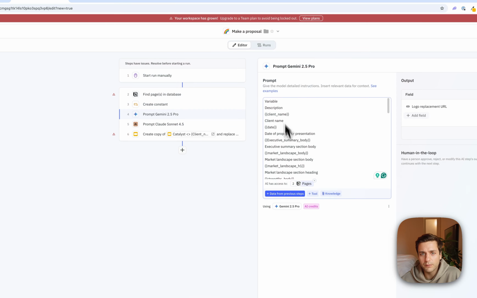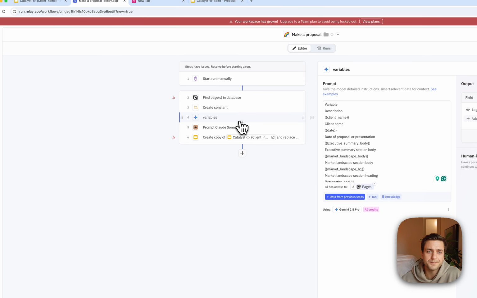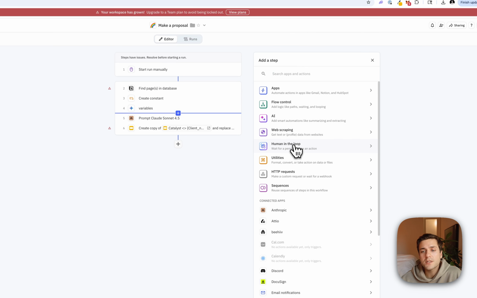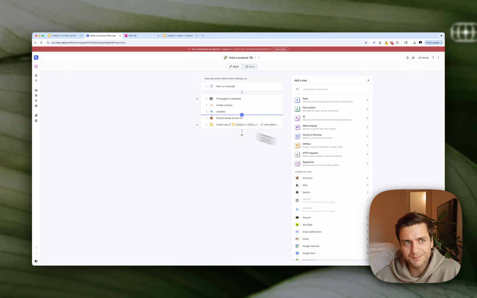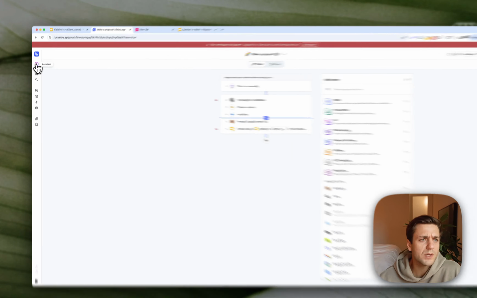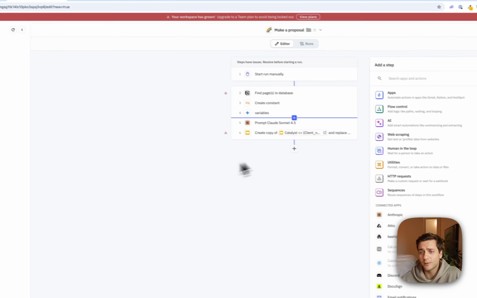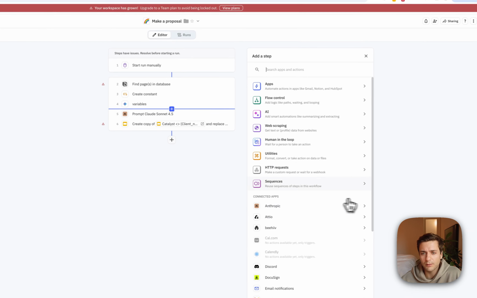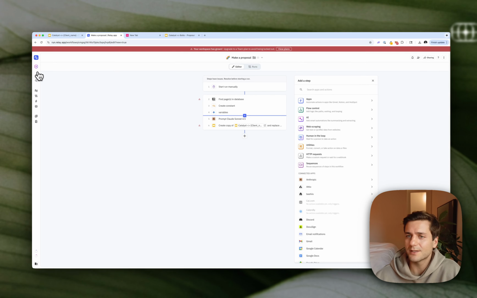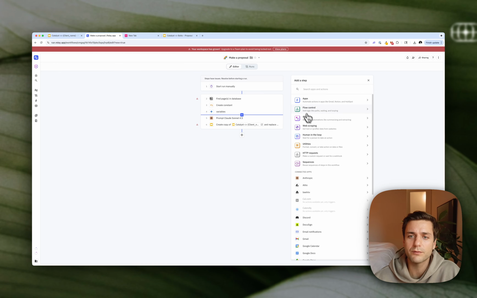So we have all of the variables here. I'm just going to keep this as a variables thing. Cool. All right. First, let's do some web research. Also, Relay just added this new assistant, which honestly works pretty well, but I kind of like thinking through this manually, but you can essentially tell it the workflow you want and it will create it for you.